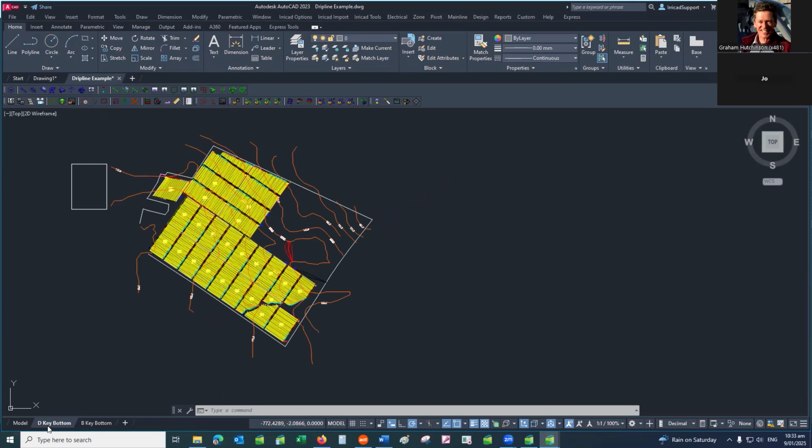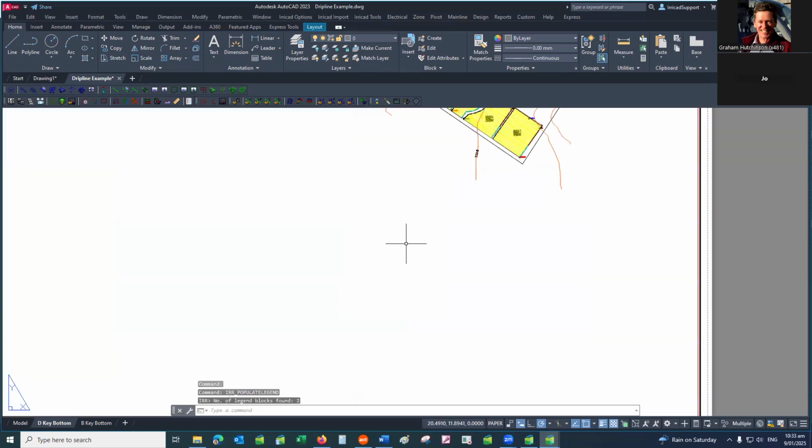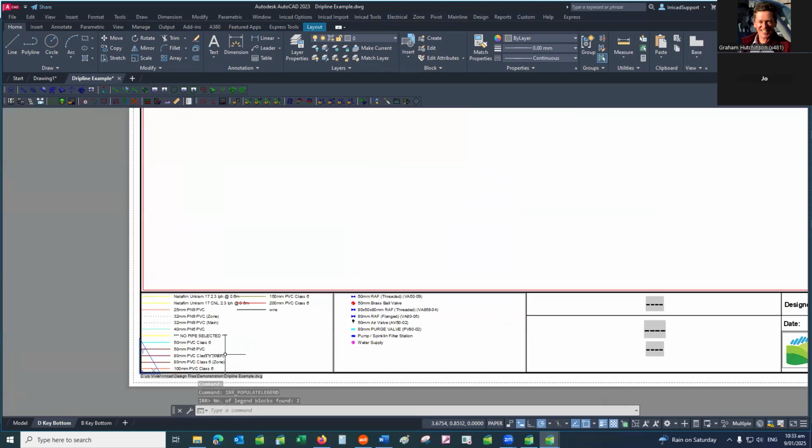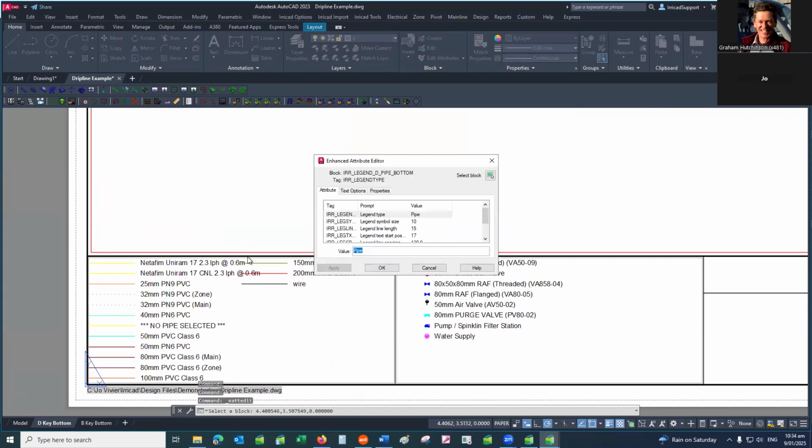And one of the things that you'll note that when you prepare layout or populate the legend is that the legend areas are actually very editable in Irricad Link. So here we can see that we've got two columns, but the length of some of those product names are a bit long. And we can simply just double click on this rectangle that makes up the legend and make some changes.